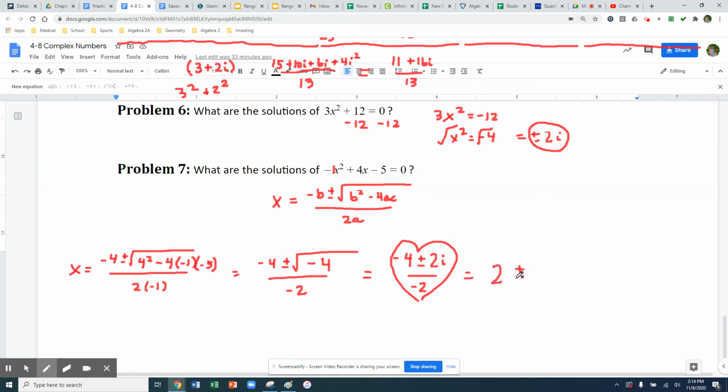And then plus or minus i, it doesn't matter. When you do 2 divided by 2, you're just going to simplify that 2 as a common factor. So our final result is going to be 2 plus or minus i. So if we can, we're going to find common factors between our numerators and denominators, like we found in section 7. That's not always going to be the case, but if we can, we will simplify as much as we can to get our final result.